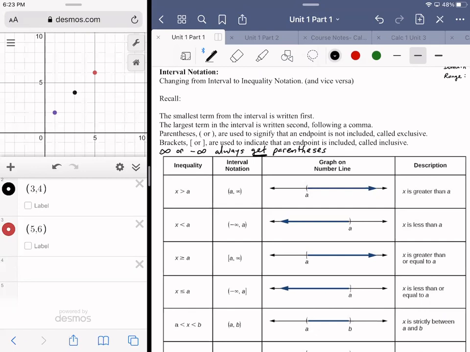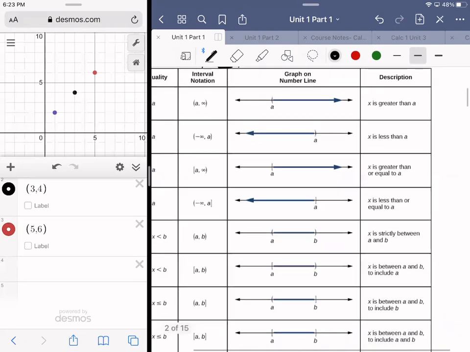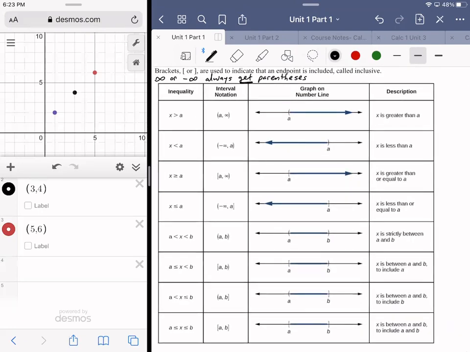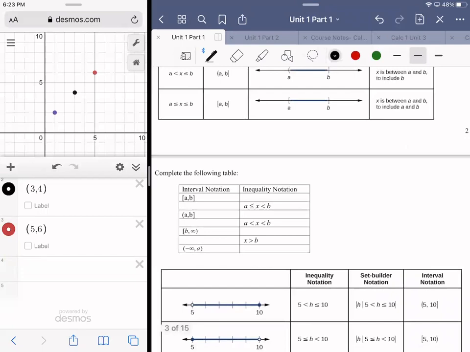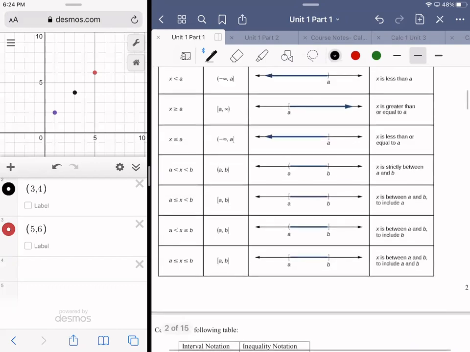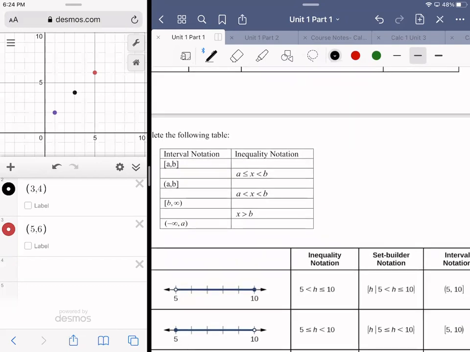So this table gives you a rundown on how to write in inequality and interval notation. But what I wanted to do is take you through a guided example rather than just leaving it to you to study this. So on the next page, complete the following table. It's just a quick walkthrough on what an interval is going to look like in inequality form and vice versa. So I'm just going to draw a quick sketch. All the sketches are here, but I'm going to draw it out for you. Might seem overkill, but I think it's a valid thing to do.